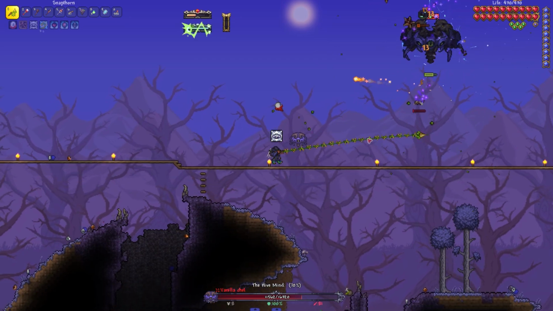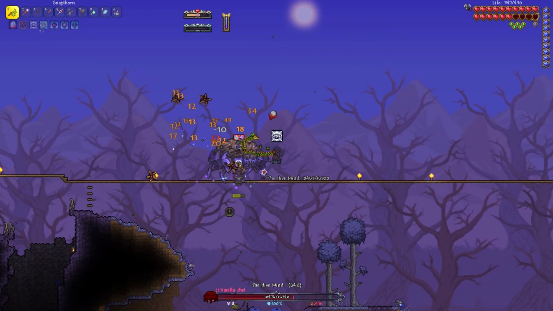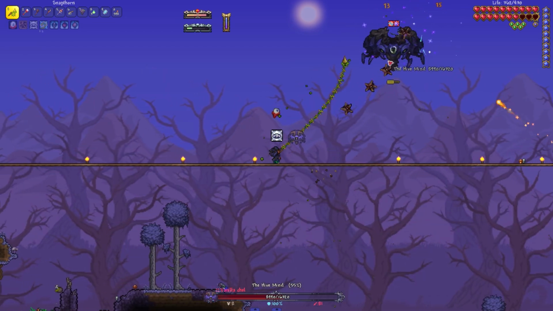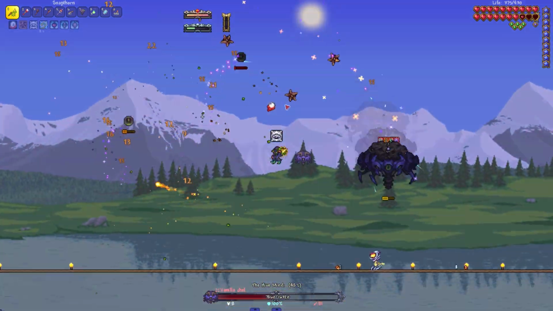An additional nice mechanic is that if your adrenaline is full and you get hit, you still lose adrenaline, but also you take greatly reduced damage from that hit. This means that adrenaline can be used both offensively and defensively.